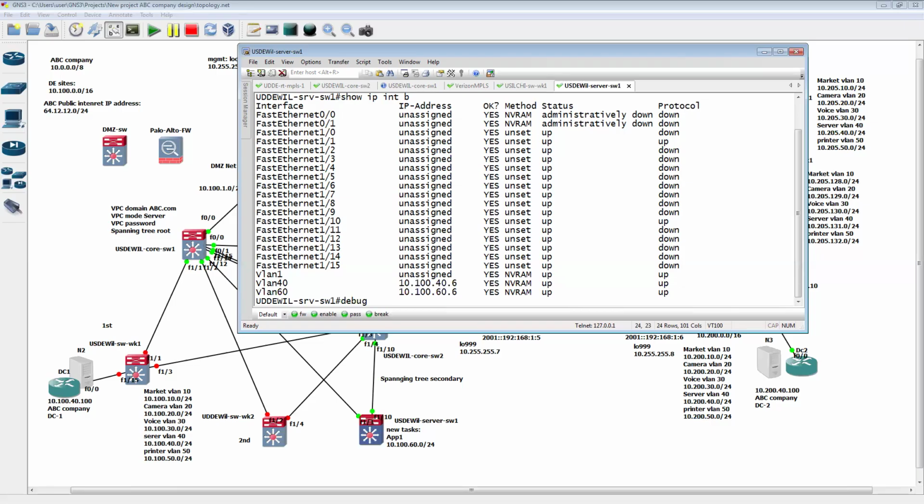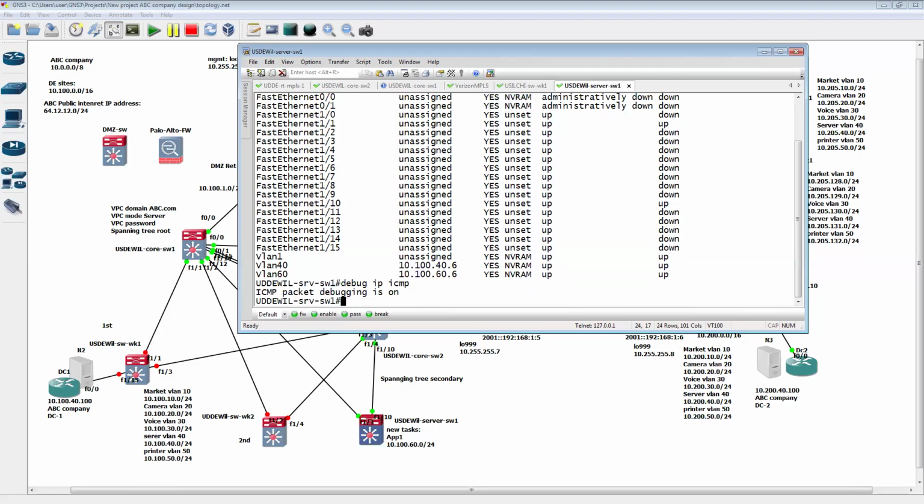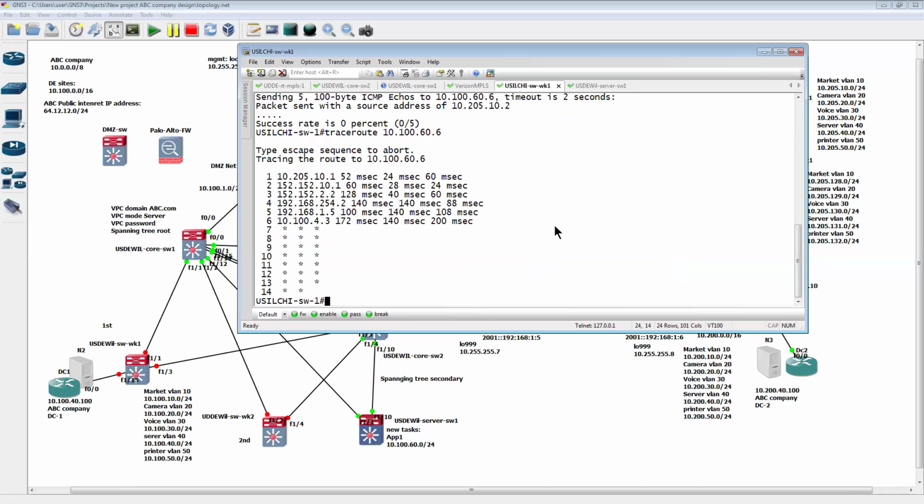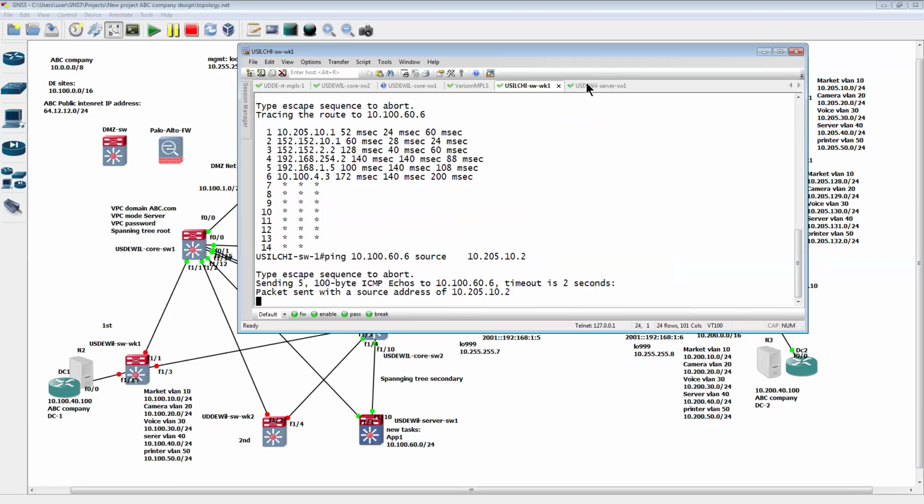Okay. So in this case, we want to say debug IP, right? We want to debug IP ICMP like this, you see? Okay, the debug is on. All right, we just want to prove it. When I ping again, I should see the traffic coming here, the request from the VLAN 10 in here, right? So let's go back to the Chicago switch one again. Let's go back to ping again here. You see, I ping it again. All right, so now let's see the traffic is coming.